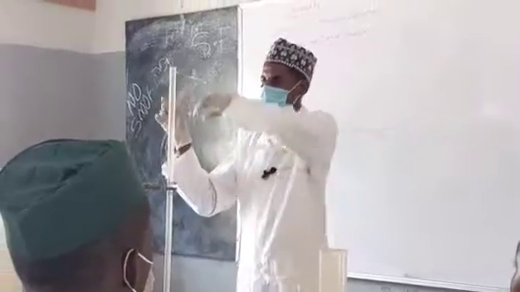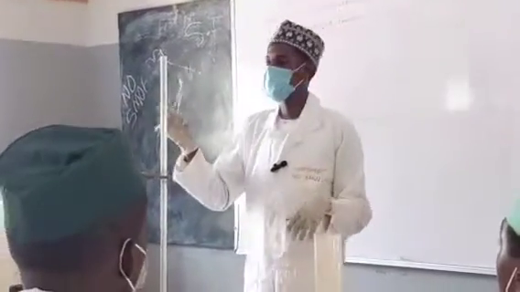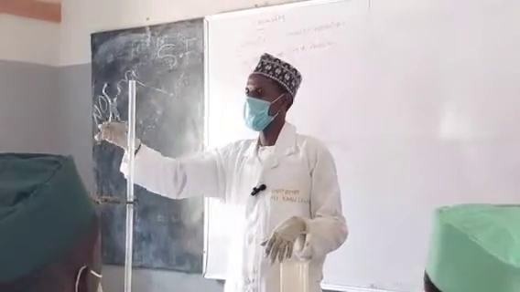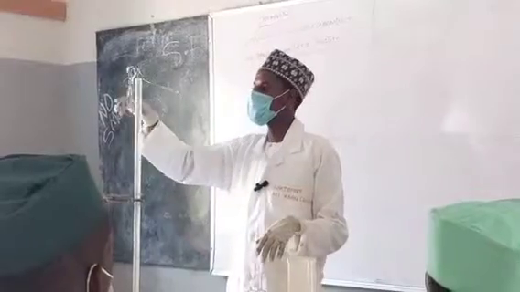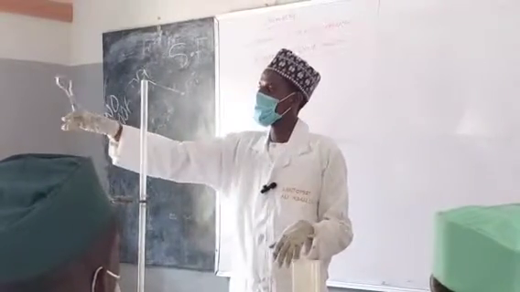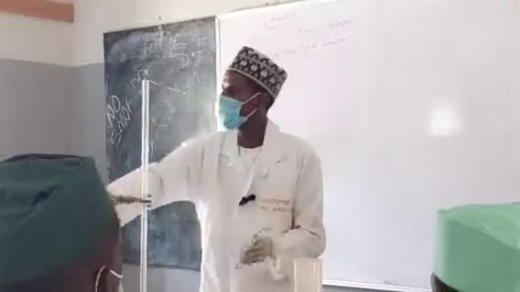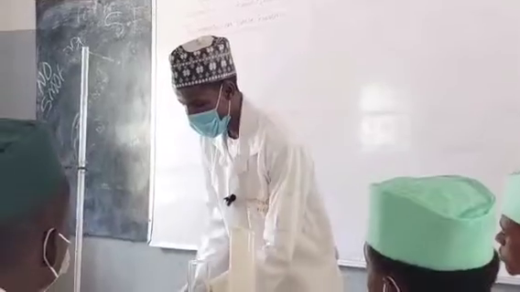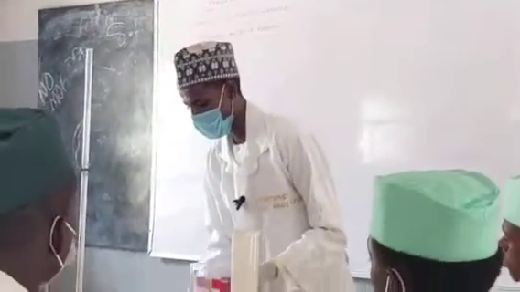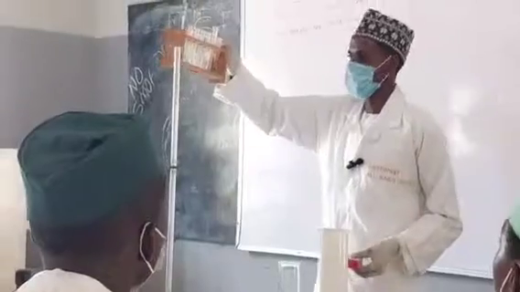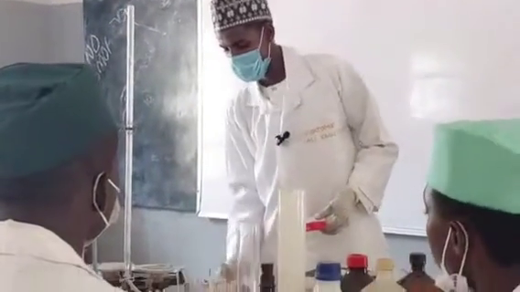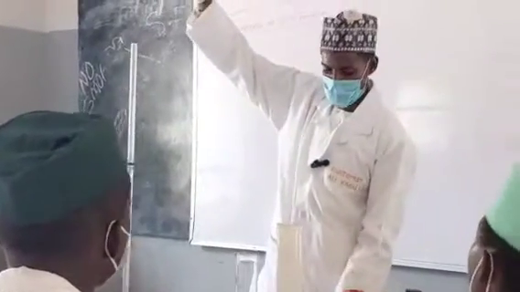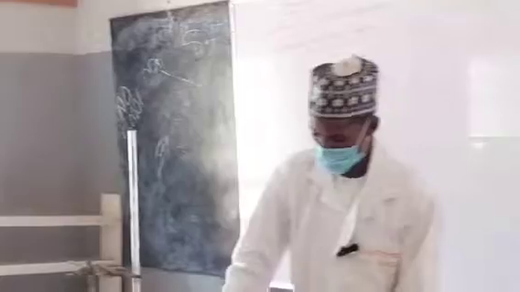What is the function of this? Yes, you hold glasswares that are being heated. When you want to heat any glassware, you use tongs to pick it up, because you cannot use your hand. This is called the test tube rack, for holding many test tubes. This is our test tube for reacting either solid or liquid samples.